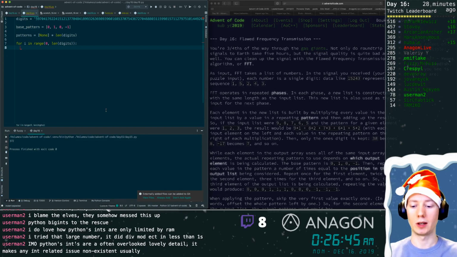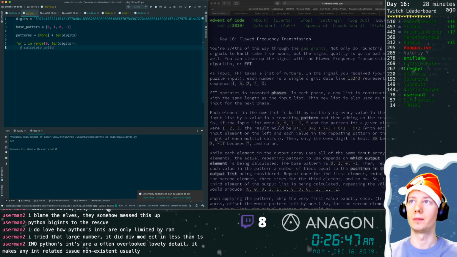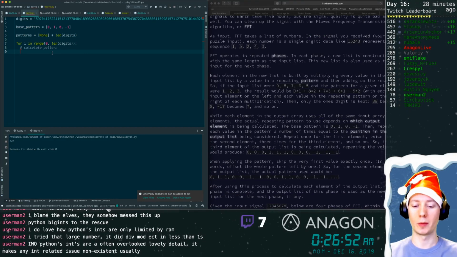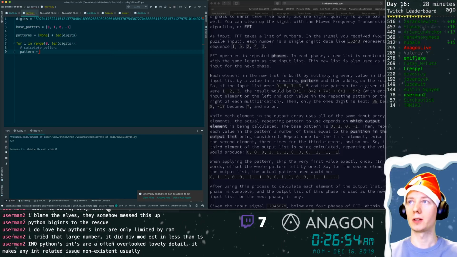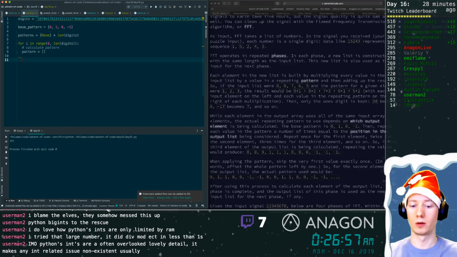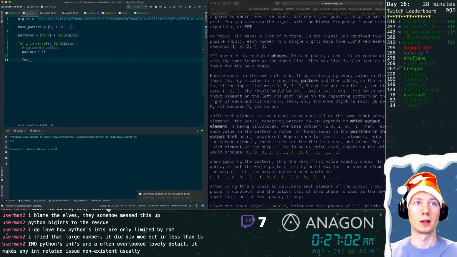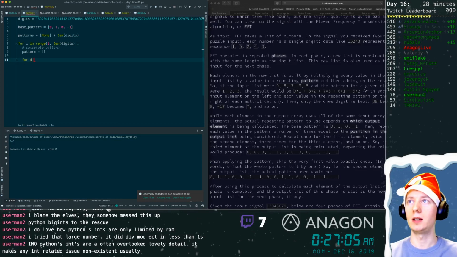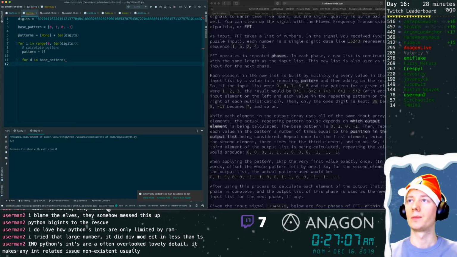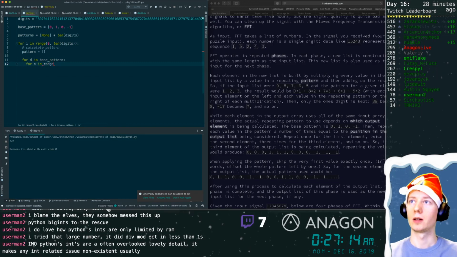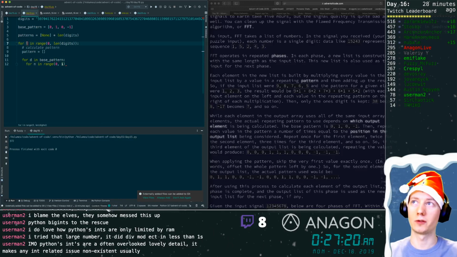Then we're going to calculate the pattern. So what we need to do is to go over the base pattern. And the pattern for this particular offset is going to be first an empty list. And then for, let's call it d in base pattern, that's the digit, we're going to repeat it a number of times. For n in, as many times as we need for position i.